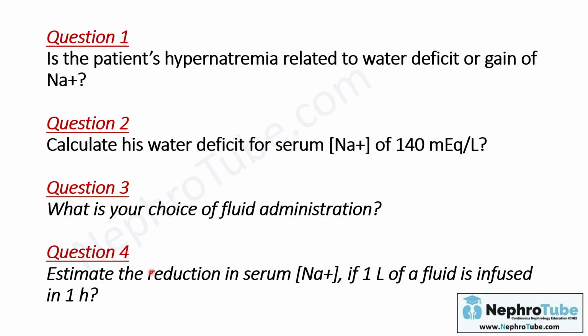Okay, let's go to the fourth question and the last one. So in question 1, we diagnosed the cause of hypernatremia, then we calculated the water deficit, then we selected the most suitable fluid for the patient. Now we want to estimate the rate of infusion or the rate of water deficit correction.